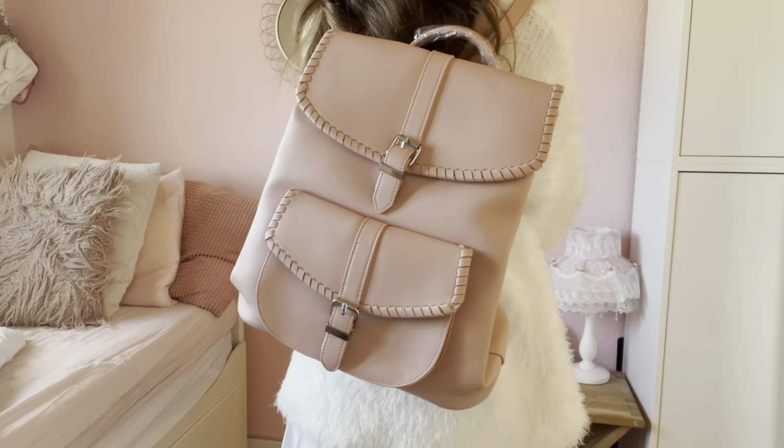Okay, so I need to clean my room like ASAP. It's actually so bad right now. As you guys can see, there is clothes everywhere on my table and my chair. I have no place to study or do homework or any of that because I just have piles of clothes. So I need to clean this up with you guys now. Time to clean this mess up.